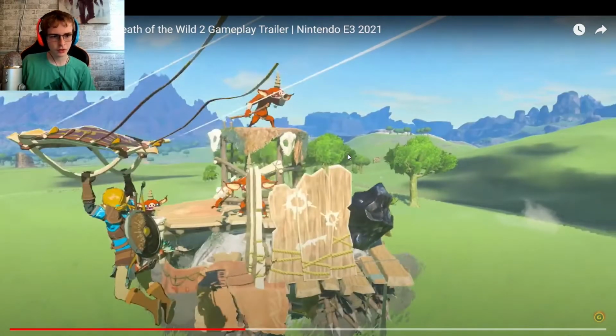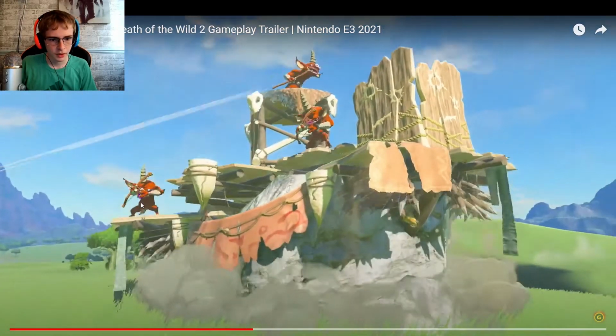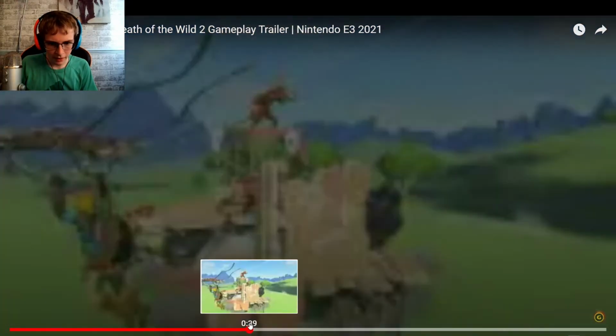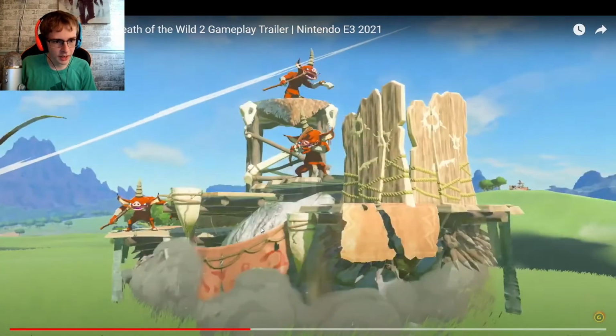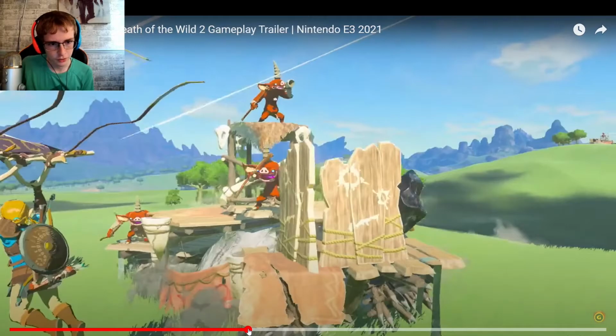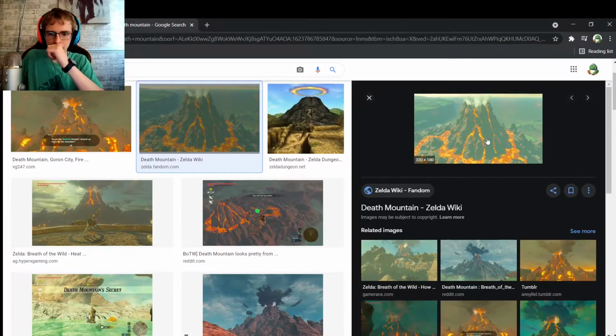Now we're getting close to a location that seems to have changed quite a lot since Breath of the Wild 1. Firstly, obviously, we've got the goblins doing their thing with their new horns. However, if we go backwards, there's something interesting in the background we may want to have a look at. Death Mountain. Now look at Death Mountain. It looks very different from what it usually does, does it not? In most Zelda games, it just has lava going down it, right? Now look at that. That is covered in lava everywhere.